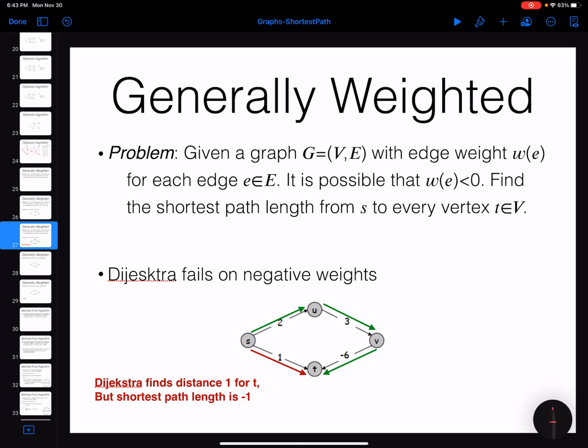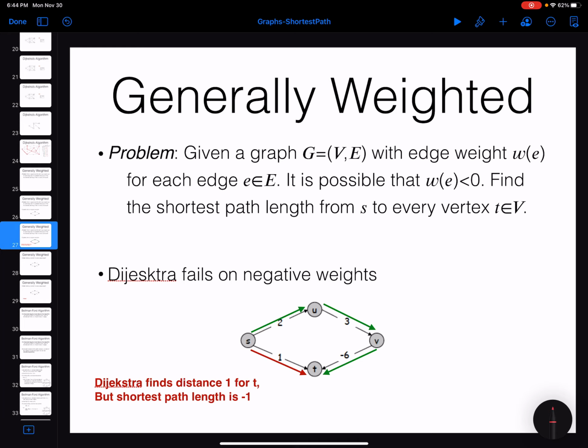The reason is that Dijkstra algorithm is a greedy algorithm, and the whole idea of the optimality of the greedy strategy for the Dijkstra algorithm is that the cost of all edges are non-negative. So if you have already visited a node, it is not possible to find some other path using more edges later that gives you less cost, because the cost of all the edges is going to be non-negative, right?